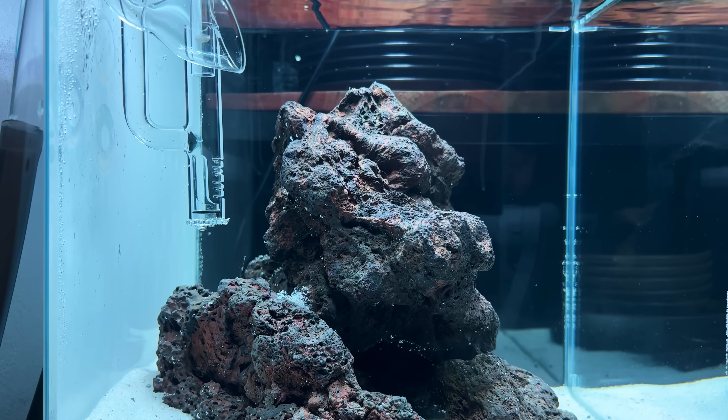In the US, macroalgae tanks are a lot more popular and they already have fertilizers specifically designed for macroalgae. But in the Netherlands we don't have that yet, so I'm just going to go with my regular plant fertilizers. I saved the water the macroalgae came in and did a quick water test to check nitrate and phosphate levels. The macroalgae water had quite high nitrate and normal phosphate levels. My tank water had phosphates a little higher and nitrates almost zero. So I'm thinking maybe I'll switch to a fertilizer that has only nitrogen so I can add just a little bit more nitrate.